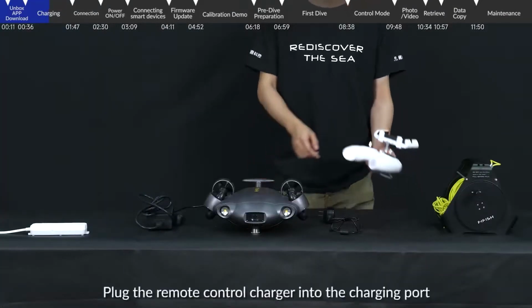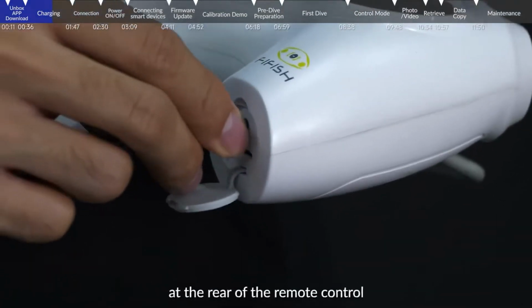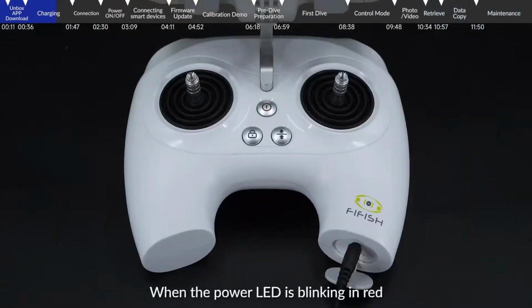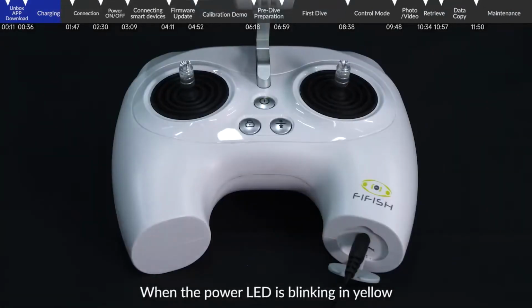Plug the remote control charger into the charging port at the rear of the remote control. At this time, the power LED of the remote control blinks. When the power LED is blinking in red, it means the power of the remote control is lower than 30%. When the power LED is blinking in yellow, it means the power is at 30% to 70%.